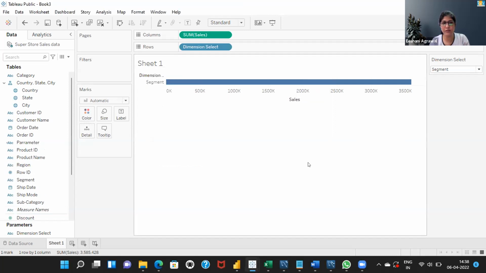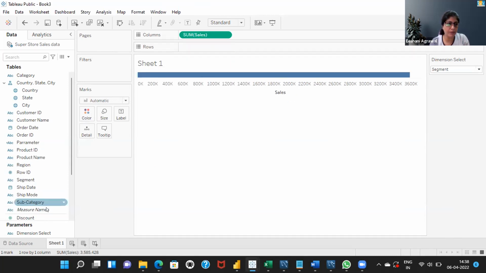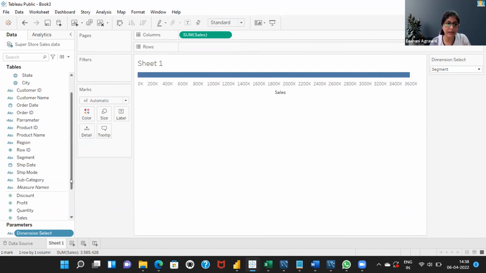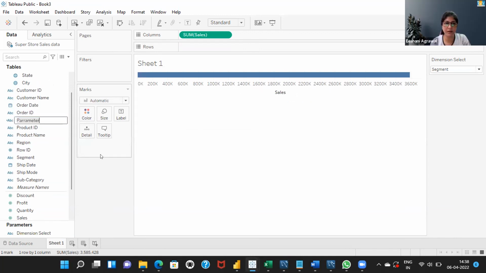Okay. Let's check. Now you're going to remove this dimension select from your row shelf because this is a parameter. Remove it. And the new field that you've given, parameter, the field. Parameters can't be dropped in visuals. You see parameter underneath order ID. Yes. Drop this one. This is the one you created. Double click on it. Simple. No need to drag so much. Double click.